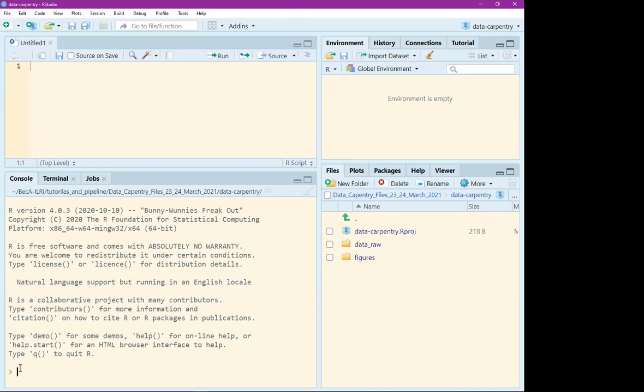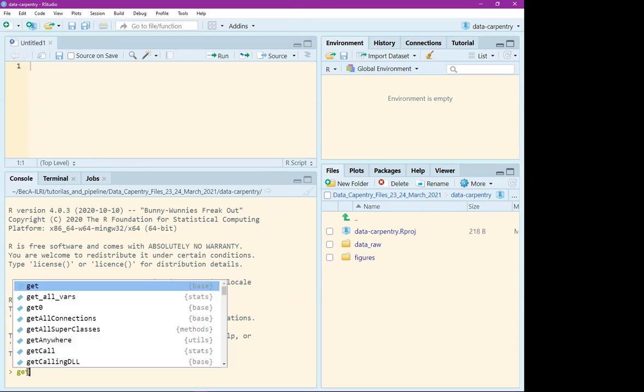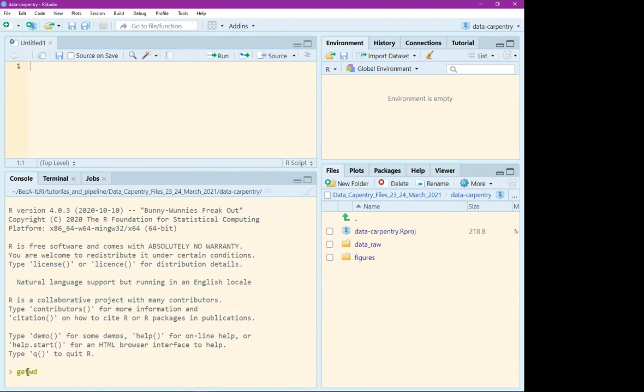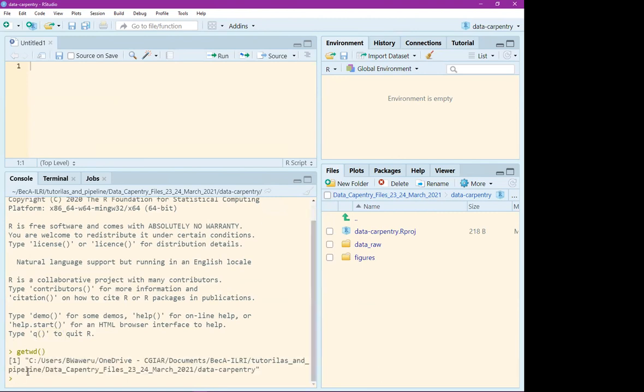At the bottom where my cursor is, you type getwd, with opening and closing brackets, and you press enter.